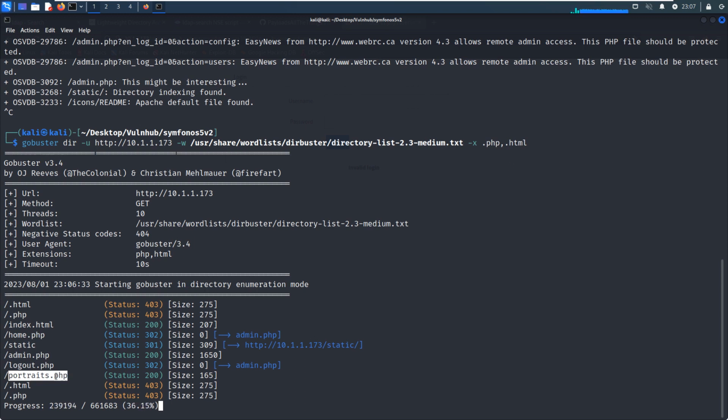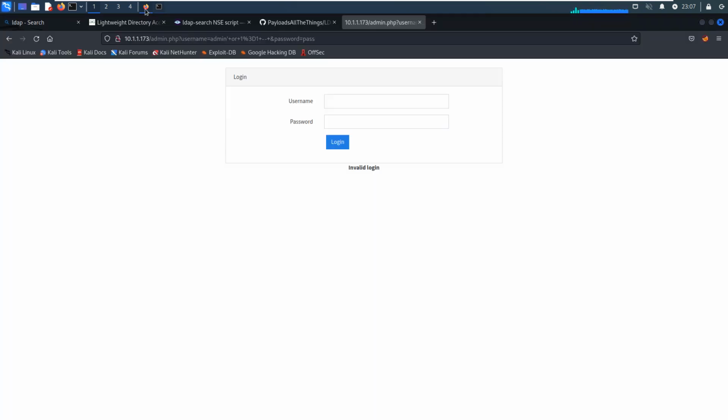To save time, I will pass this step. So now we go back to our browser. Maybe we can intercept the request to see whether this page has an SQL injection vulnerability, if the backend is running a relational database like MySQL.